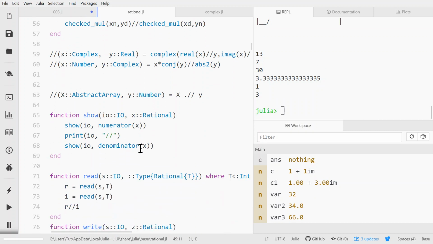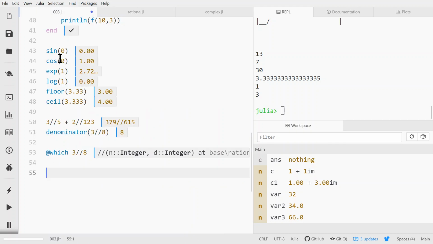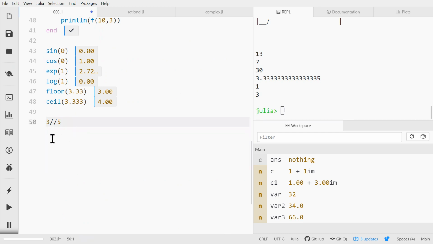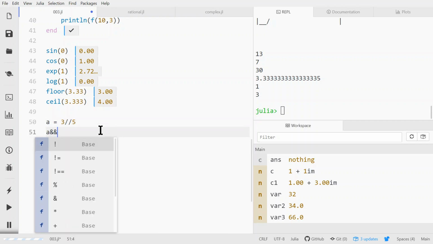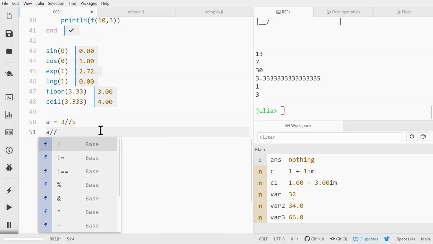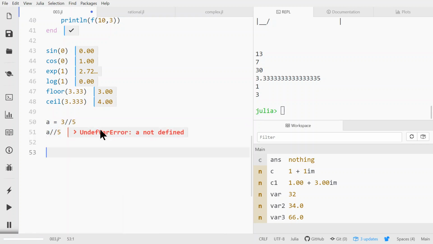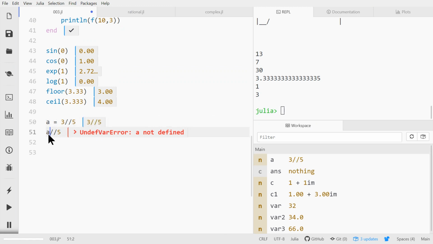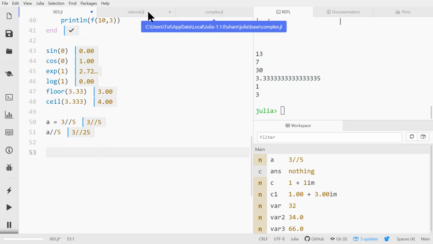And so for example, you can do something like this. You can say this is a, and I can do something like a divided 5, and I have to define what a is, and then I get a rational back.